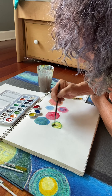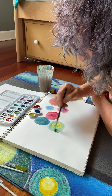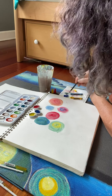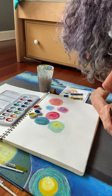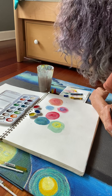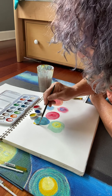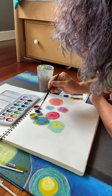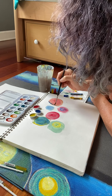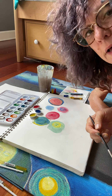My trouble is I get so excited that I forget to stop talking so the kids can get into the process. It's good for them to have some quiet, so I put some Enya on — I used to do that in my classroom, just put some soft music on. One of my students said, 'Oh, it's gentle.' Quietness is a good thing; let them think. Then maybe you can put circles around your dots — every now and then they might need a nudge as to something new to do. So we're running about dots and mixing colors.